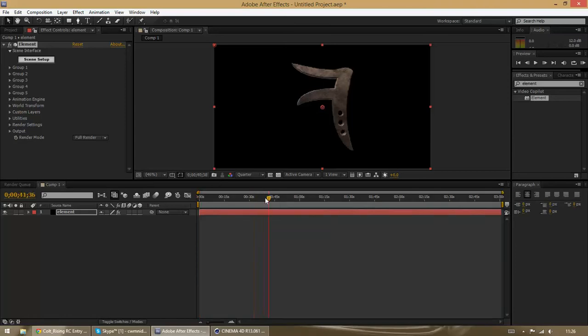But yeah, that's how you import a logo into Element 3D. It works just as a text layer would. You can animate it, I believe. And it's something quite useful to know, as it will help you create more abstract motion tracks.